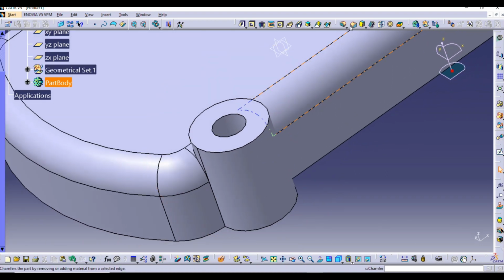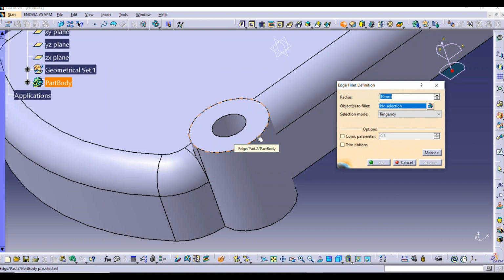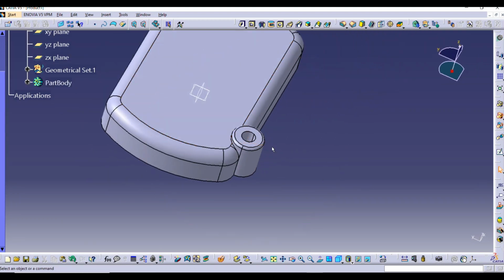Now what I need to do here, again I am going to use the edge fillet command here. So select the edge fillet command from here and select this outer surface, click on this. Now I just need to assign the radius value. So let's say I'm just going to give 2 mm for now. Okay, and click on OK for now. Click on OK. Here you can see that the sketch that we are generating here is like this, and that's how the thing we want to make is.